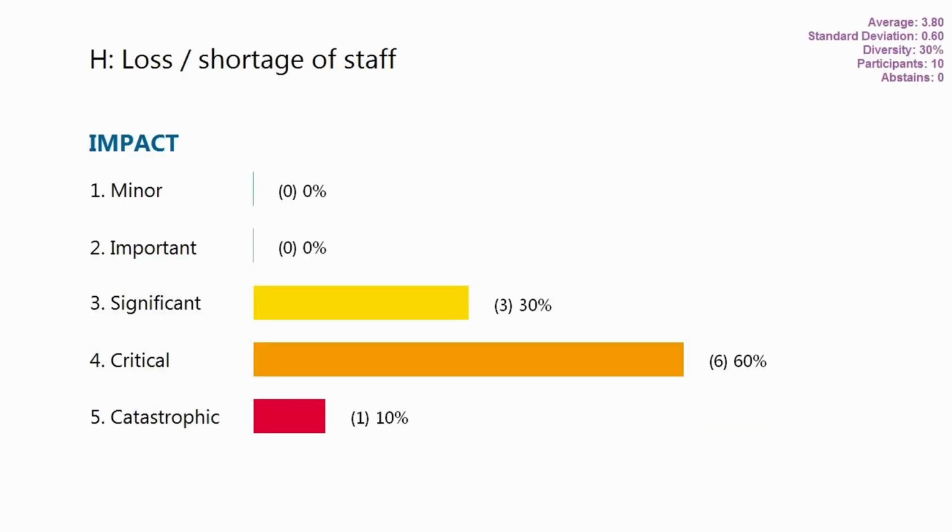So this is an example of a risk and one assessment for that risk. Each of the risks in your list will be given a letter that you refer to it by throughout. And in this one, we're looking at item H, and we've got a very short descriptor there, which is relating to shortage of staff. That, of course, could be a full risk description if you wanted it to be. It's just a question of how much you can fit on the slide and how easy it is going to be for people to follow that.